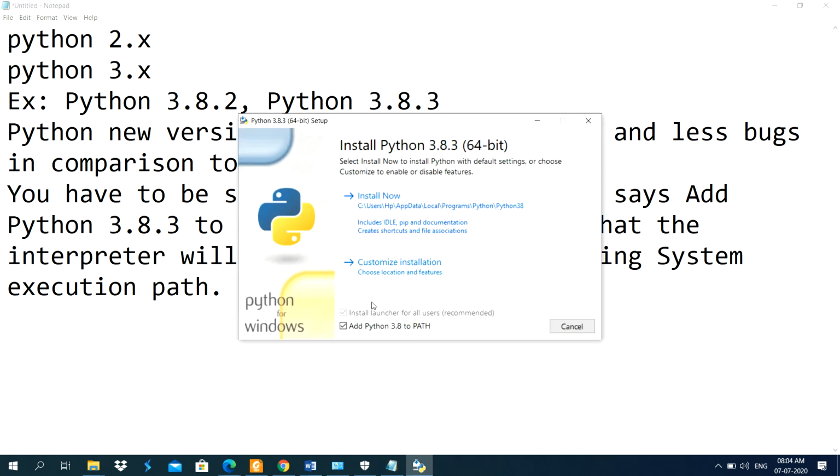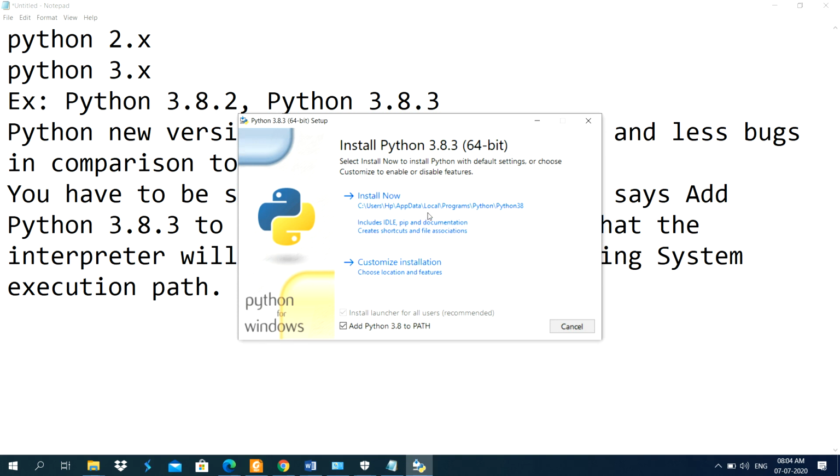Okay, now you see here, you have to select this option, Add Python 3.8 to PATH, right? So after that you click on this option. If you want to install in another location, then you select Customize location.